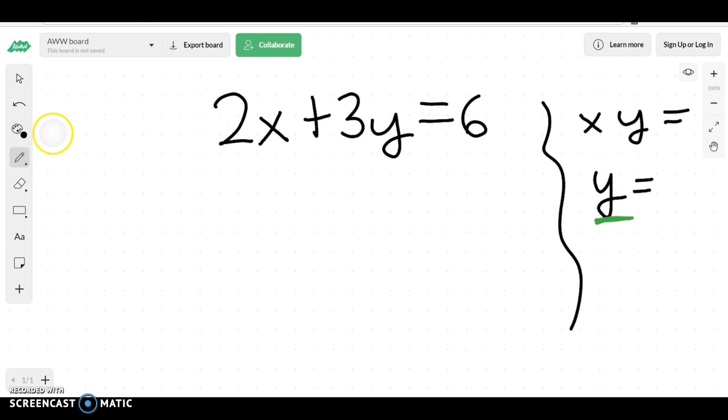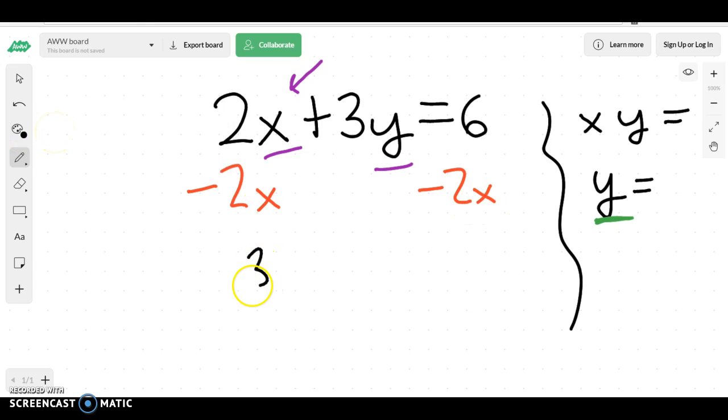Most times we want only y by itself. So because this is in standard form, we want to get it into slope-intercept form. Try to get into slope-intercept form. If you got stuck on how to get into slope-intercept form, here's what I'd want to do. Because the x and y are on the same side and we don't want that, we need to move this x. I'm going to move this x by subtracting both sides by 2x.